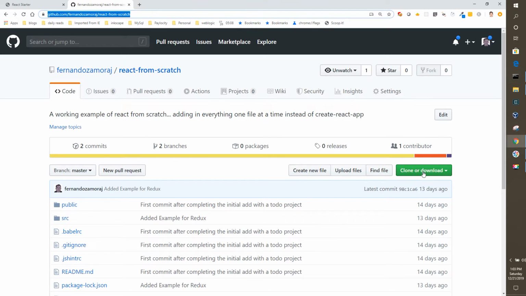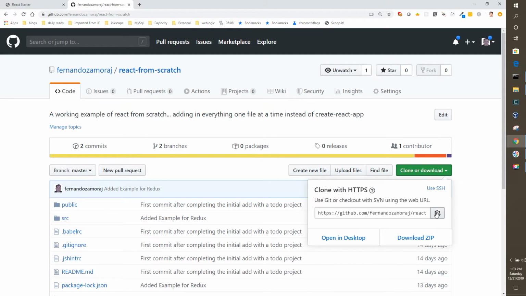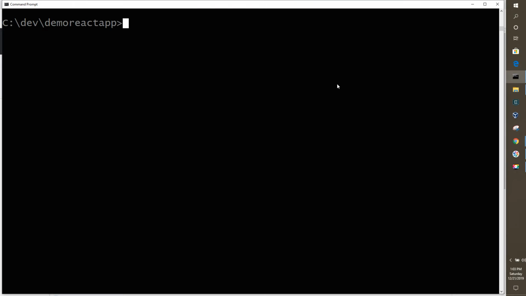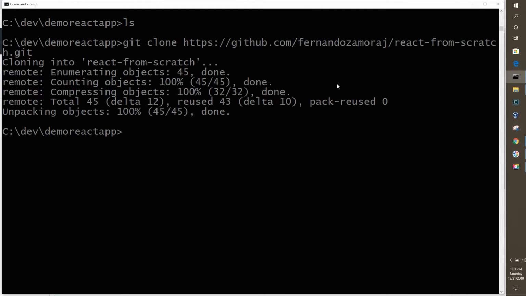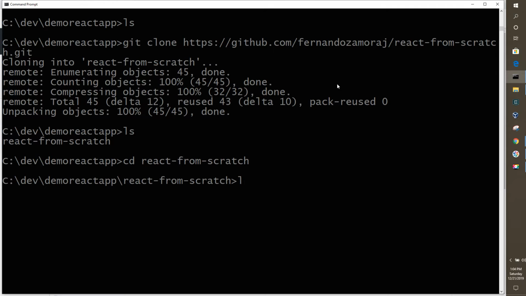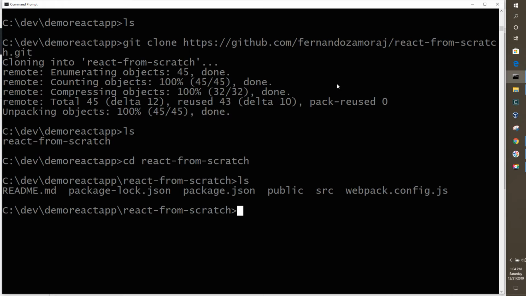So if I go ahead and clone this, I'm just going to copy the link and go back to the command line. I don't have anything in here at this point in time. So let's go ahead and clone it. And now that I've cloned it, of course, it's going to put it in React app from scratch. You can see that I have a repository here. Now I'm going to move into that directory by using the cd command, change directory, to move into it. And I can just hit tab here, and I'm in there. Now, if I look in here, you can see that I have a few files.